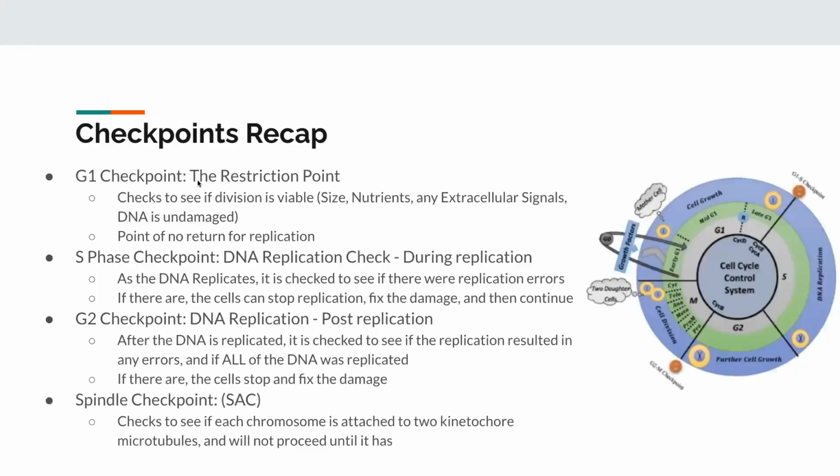Make sense? Okay. I would have something like this diagram, a far more simplified version of this diagram, on your cheat sheets, just so you know the general idea. And in that diagram, I would label what G1 does. What is the G1 checkpoint looking for? G2, what is the G2 checkpoint looking for? S phase, M phase, etc. Just have something to this effect on your cheat sheets for the overall cell cycle stuff.